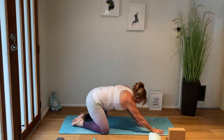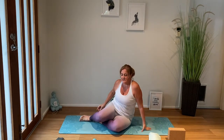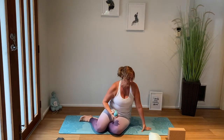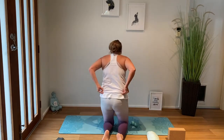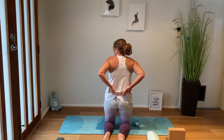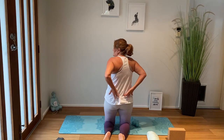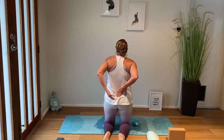Gently push yourself back up and come back onto our back. So it's nice for this next one, we're going to do our glutes, which is a pretty broad term for three muscles on our bottoms. But we're going to start with the glute max, which is the biggest one. So the glute max attaches to the sacrum. So we're going to attack some of the attachment points along our sacrum, which is the bone that wedges into the back of our pelvis there.